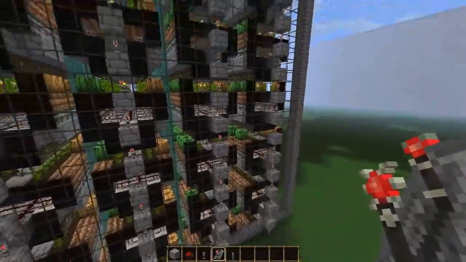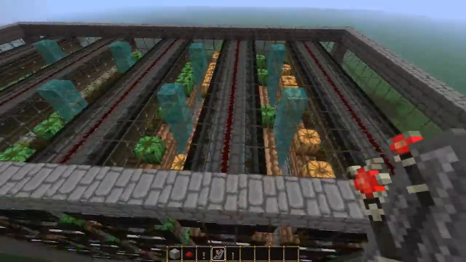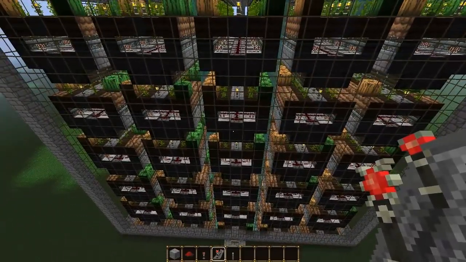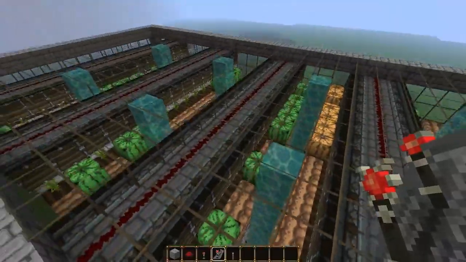This is all pretty much powered by a single switch, or button rather. For this design, I tested it. You don't actually need water, but water drastically increases the growth rate. I tested it a couple of times. Without water, I got 6 melons and 2 pumpkins, and then with water I got 5 melons and 8 pumpkins. And then the next result was 3 and 3, and then 6 and 6, I think. So basically, it's a much higher result, and adding water isn't that difficult.